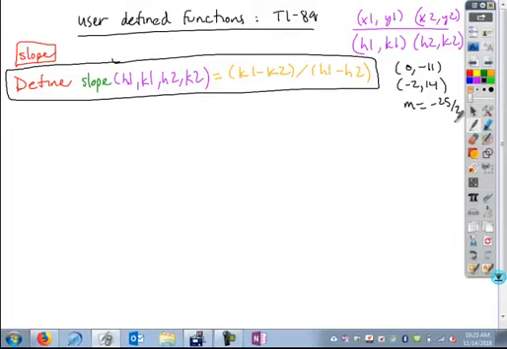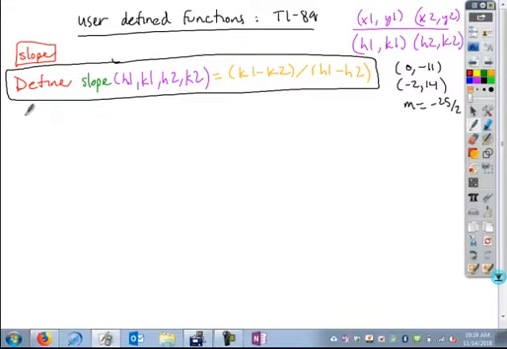So I'm going to go through the second one. The second one is going to allow you to find the equation of a line if you know 2 points. Right? So I'm going to go through these exact same steps. I'm going to write it all out first, and then I'm going to enter it. So you'll see it a couple times.